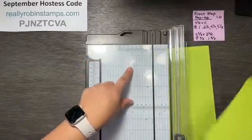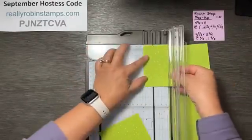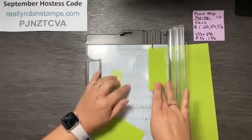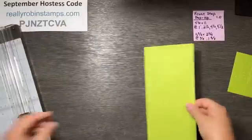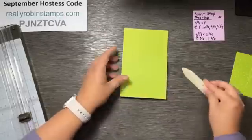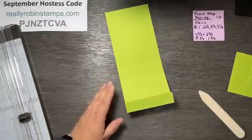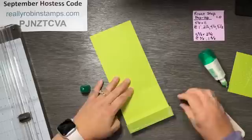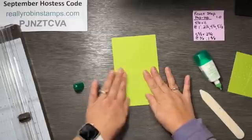All right, so to cover these panels, I need a 3 1/4 inch piece for the top, a 1 inch piece to cover the top of the step, and then a 1 3/4 inch piece to cover the front of the step. And so it's exactly the right amount, which I love it when it works out that way. So let's put this together again. Remember when you fold this together, you're going to fold on the 4 1/4 line to attach the step.